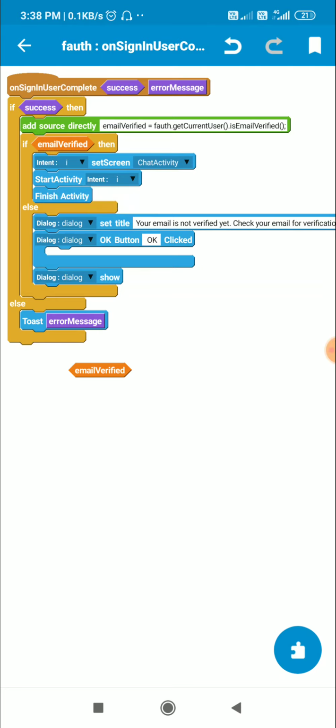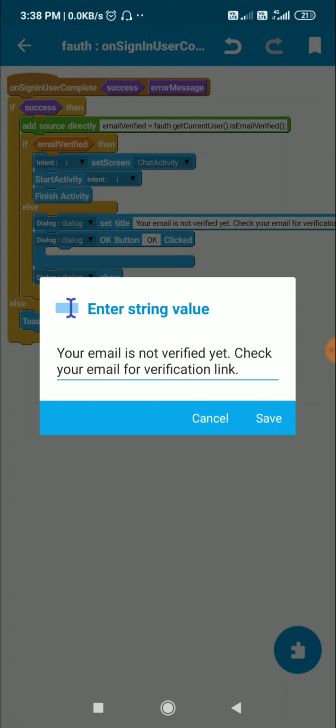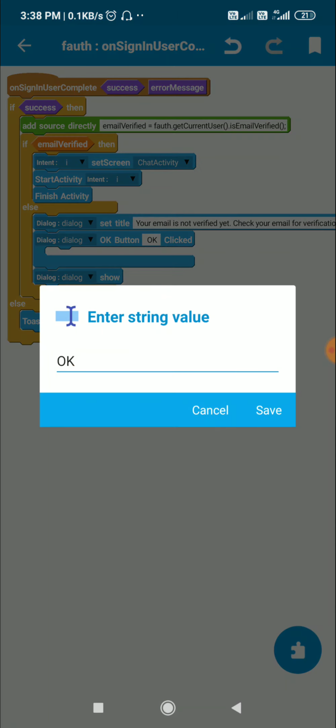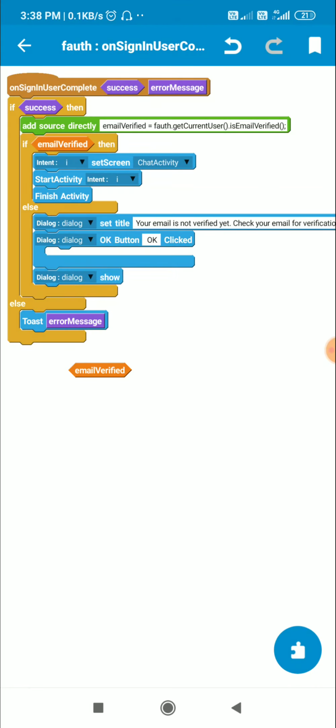Else if email is not verified, then for dialog I set the title as your email is not verified yet, check your email for verification link, and for i set an OK button and show this dialog, else I toast the error message.